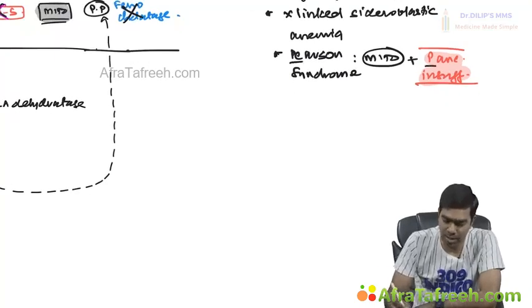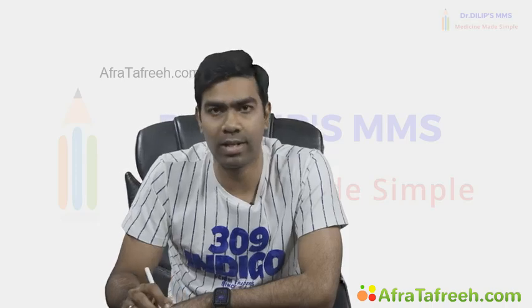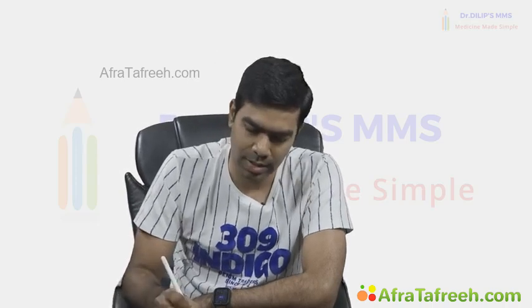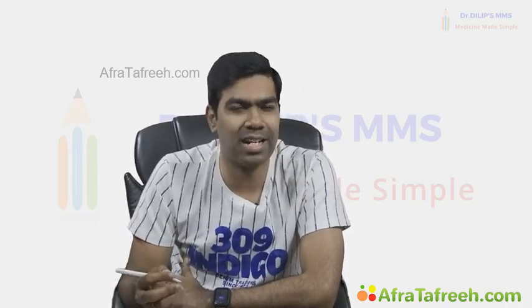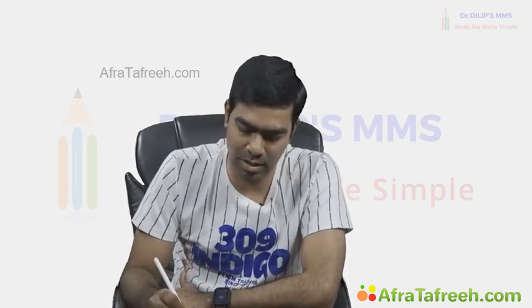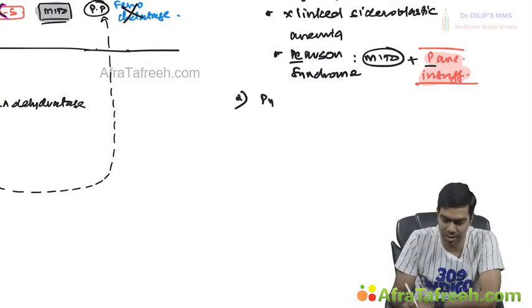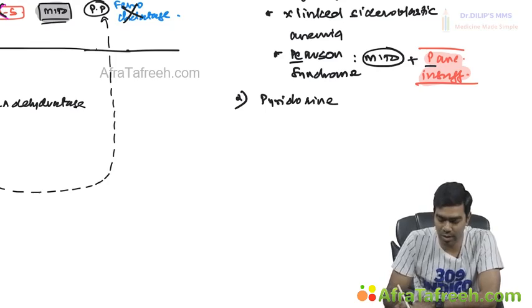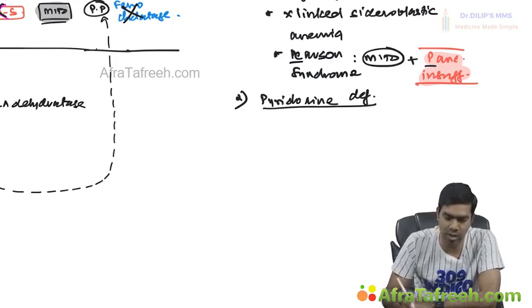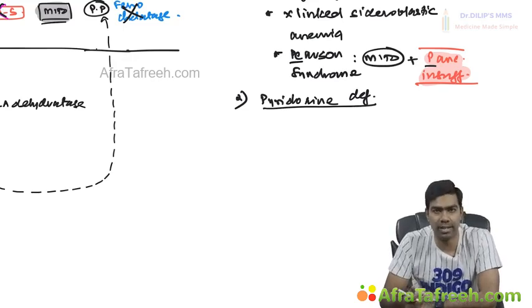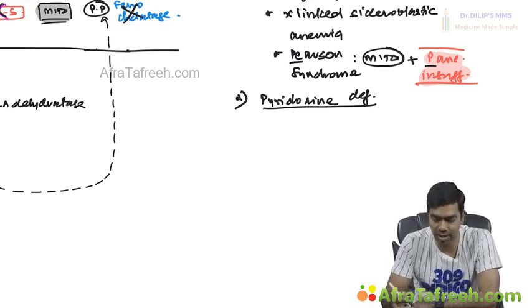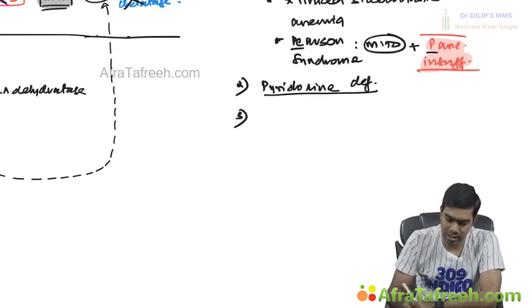You can remember P stands for Pearson syndrome, for pancreatic insufficiency along with the sideroblastic anemia. And second, you can tell other conditions that can cause functional ALA synthase deficiency, like pyridoxine deficiency, because you know pyridoxine is a cofactor for ALA synthase. So pyridoxine deficiency may cause functional ALA synthase deficiency. Since the cofactor is not available, the enzyme may not be working properly. Because of that, you might end up with a sideroblastic anemia.